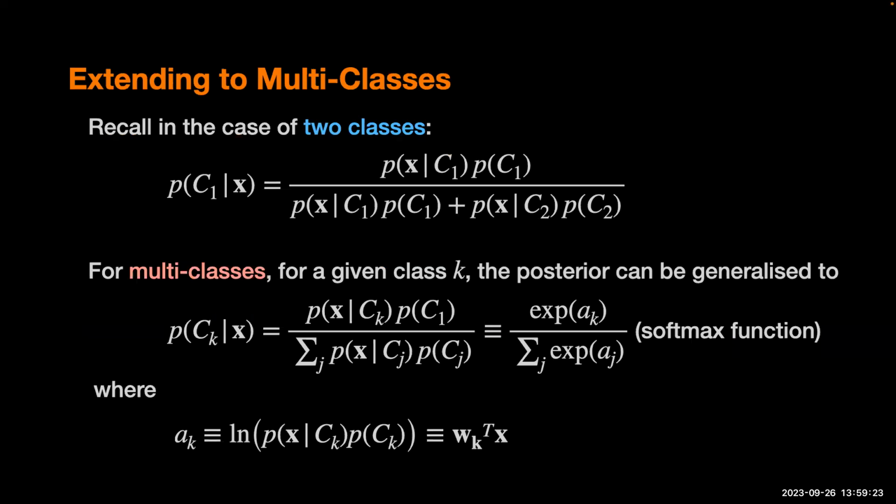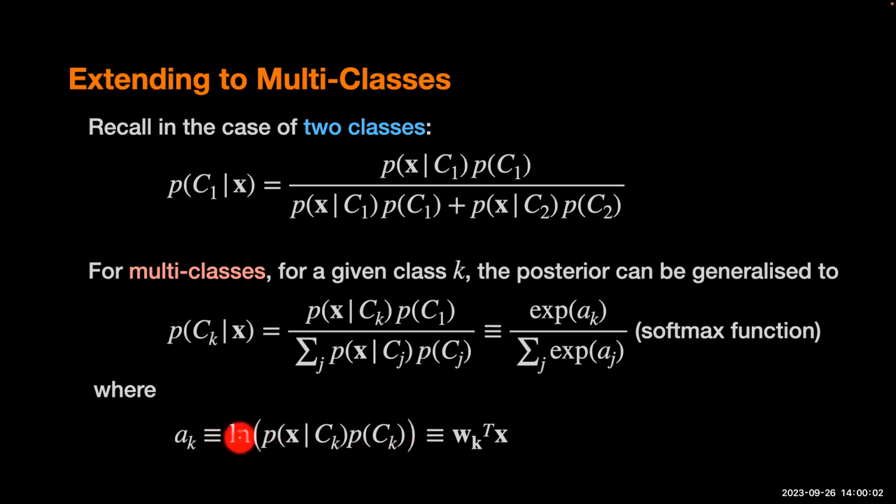Remember how we got the sigmoid function. We got it because, even though we just want the discriminant function, we can use the Bayes theorem to write it down in the generative model. For multiple classes this is exactly the same, except now you have more than 2 classes. So instead of just summing over class 1 and class 2, you will sum over all the classes j. And now we will define A, instead of the log of odds, I will just use the denominator.